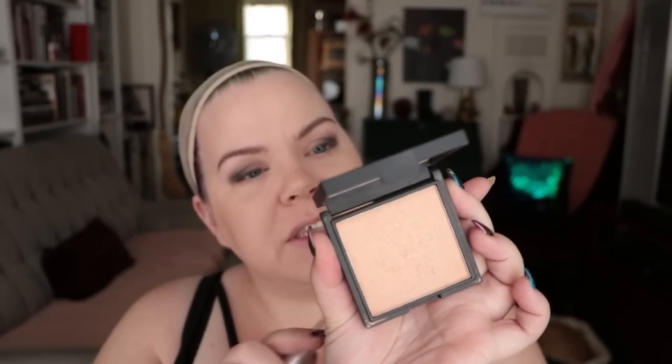A little on the nose as well, the sides of the face, and then just take whatever's left over and use it on the middle part of the face — the nose, chin, forehead. Another great product for pale skin is to add a little bit of glow: this is the Cargo Picture Perfect Highlighter in Bronze. It's technically a highlighter but it has a hint of color, so I'm going to use this where we would normally put highlight. You can see it's adding a bit more warmth to the face and a little bit of glow — she is definitely glowing, maybe a little sweaty from all that dancing around.